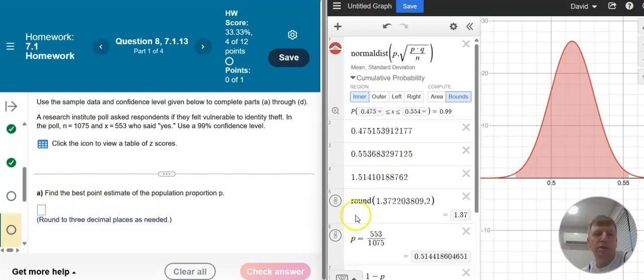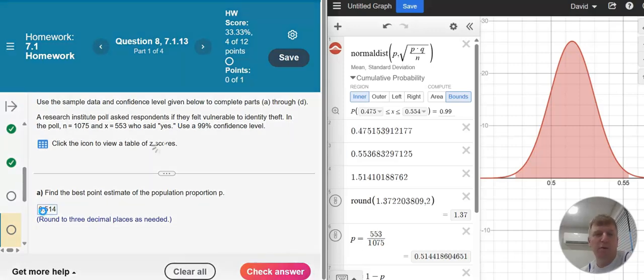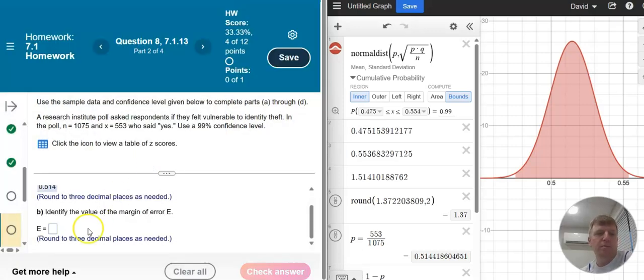The best point estimate is this. Rounded to 3 places, it'll be 0.514. So p hat is our best point estimate for the population proportion. All right, what's the margin of error? The margin of error is the distance from the upper number to the mean.